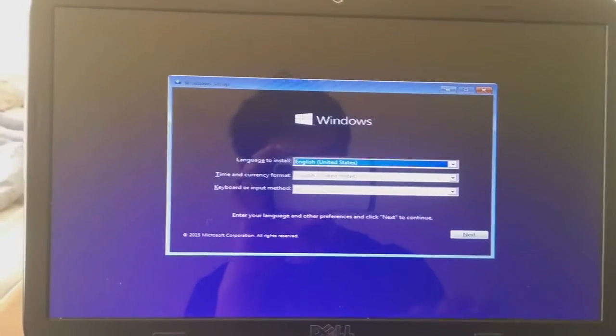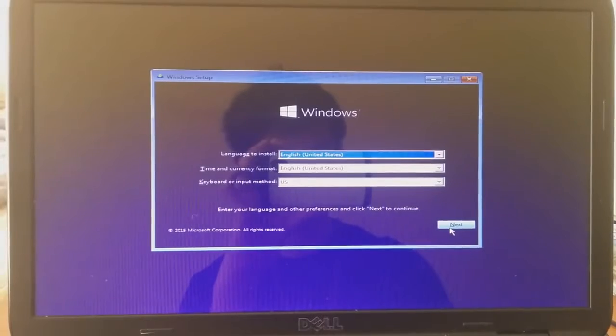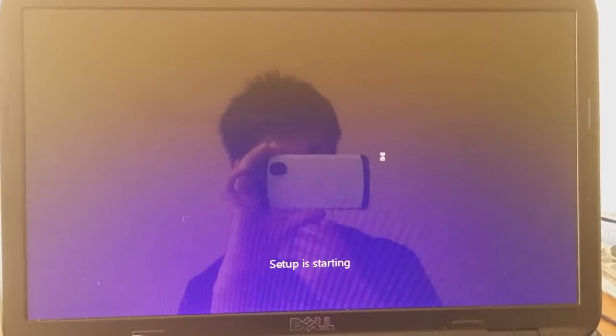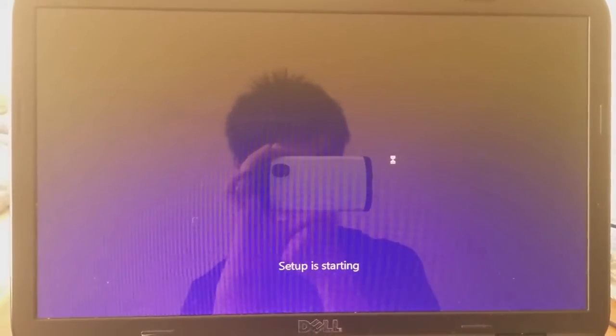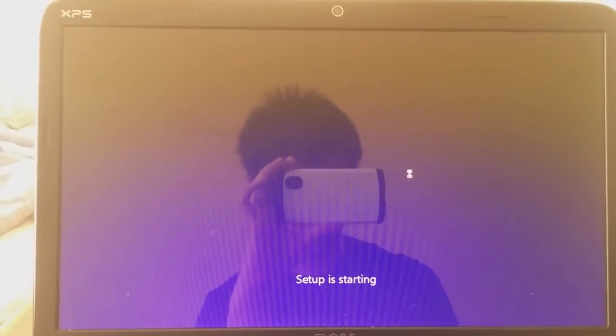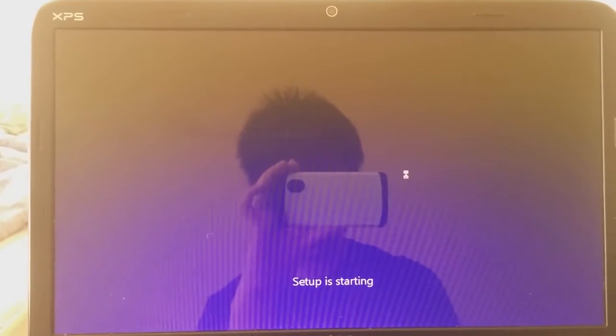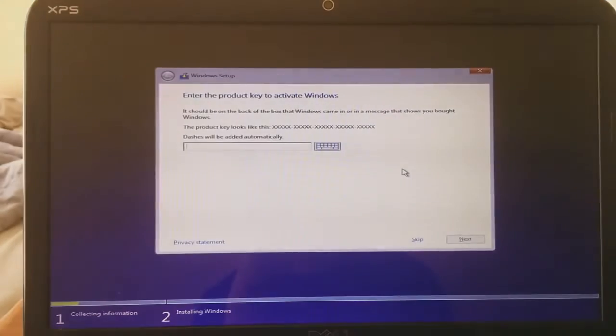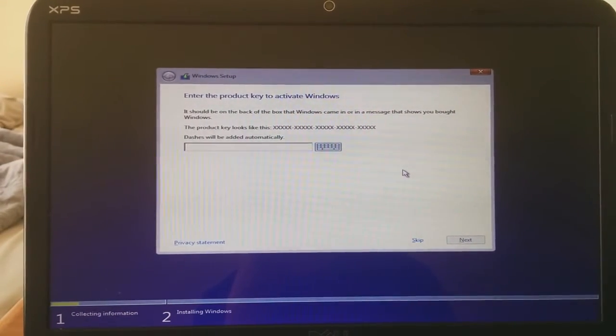That's what I basically showed you: how to get your product key, how to use the Microsoft official download tool to create a bootable USB flash drive of Windows 10. And now, you just go through the setup, and it will prompt you for a product key, and you enter the product key that you got from the script that I showed you.